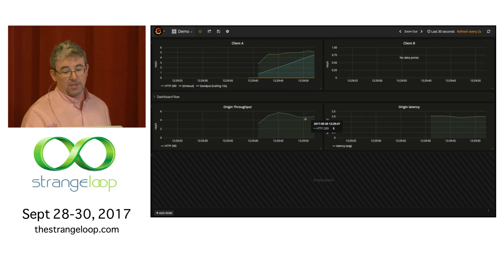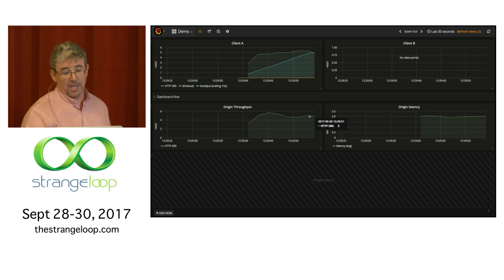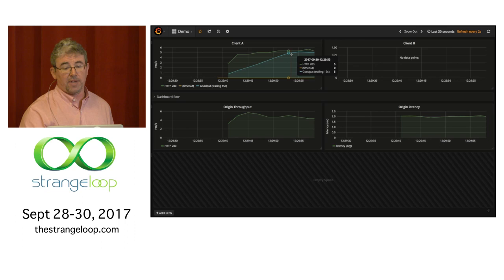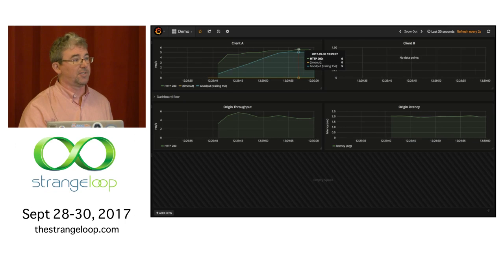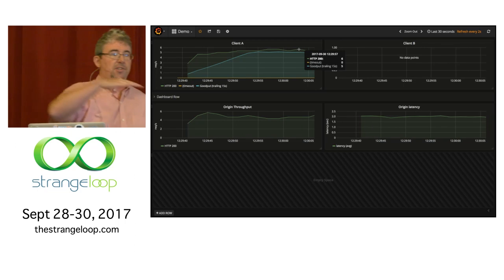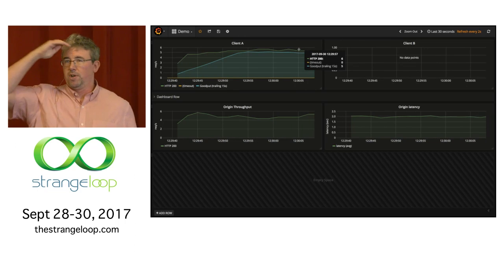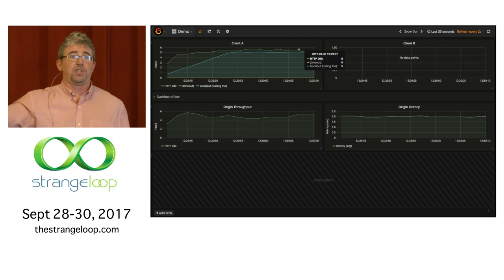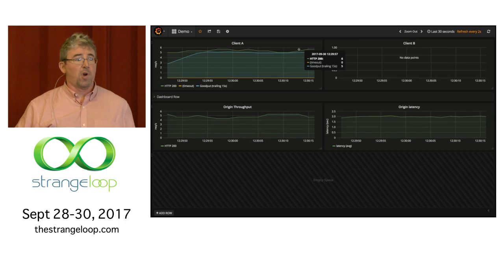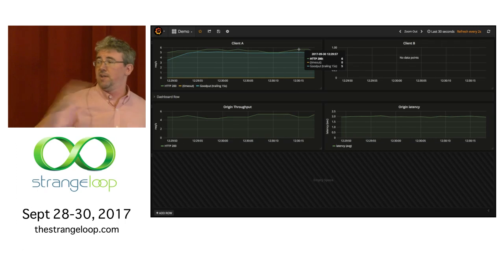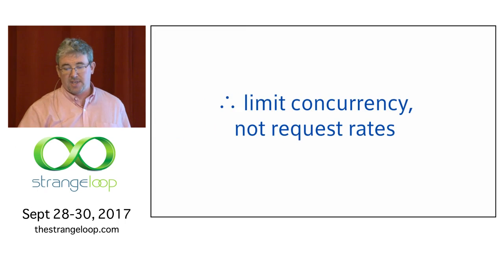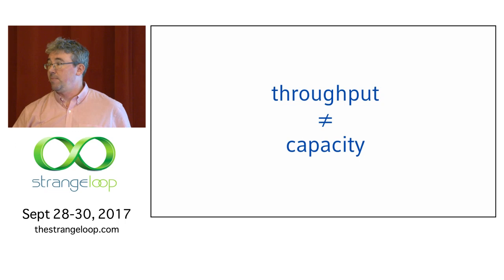The origin is still able to process. Actually, now it's processing 5 requests per second. Okay, and in fact, if we look up here, the client is having success. So wait a minute, what just happened? We looked at a situation where we're going to limit concurrency. My origin service had elevated latency, but in one case that caused infinite queuing, and in the other case it was fine. Okay, and really what we're getting at here is that throughput is not the same as capacity.